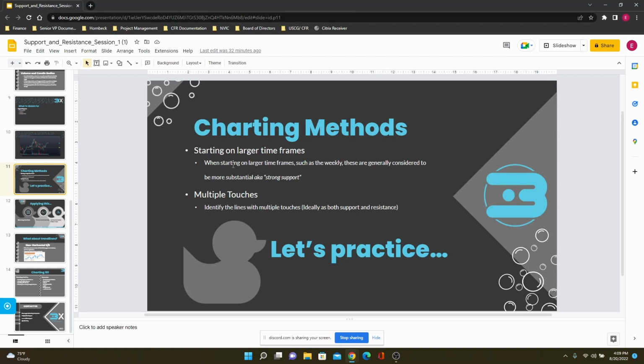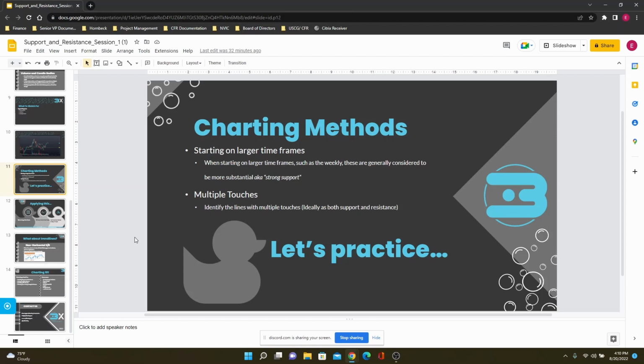So I typically start on the 1 week, and I'll go to the 1 day, the 390 minute, and the 195. As you get incrementally smaller, those supports and resistances become not less relevant necessarily, but not as strong. So support and resistance that you draw on the 6-minute chart is going to have a lot less weight to institutional buyers than one on the 1 day is.